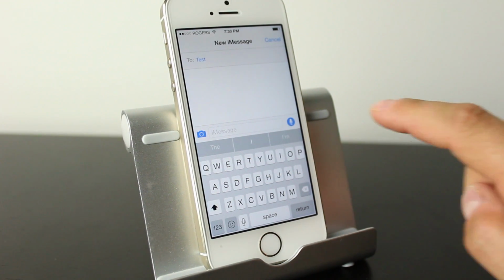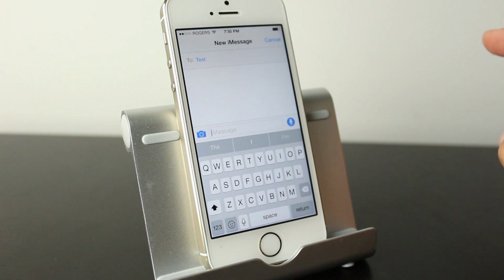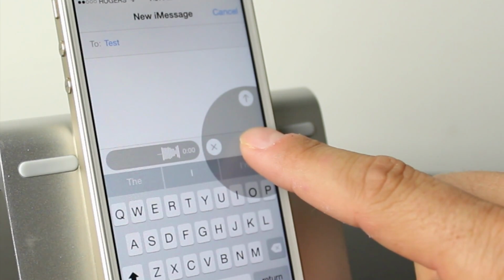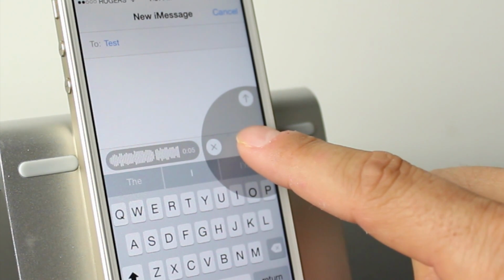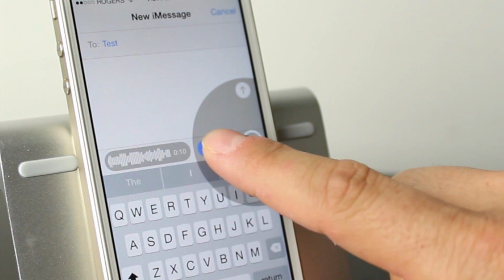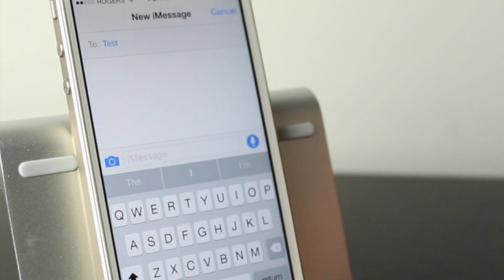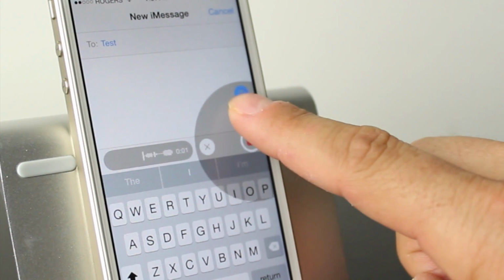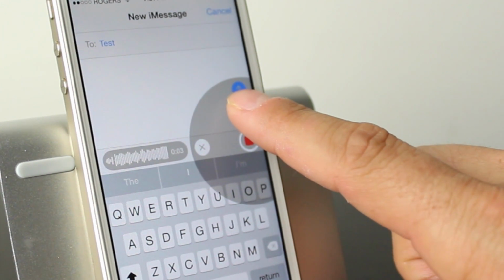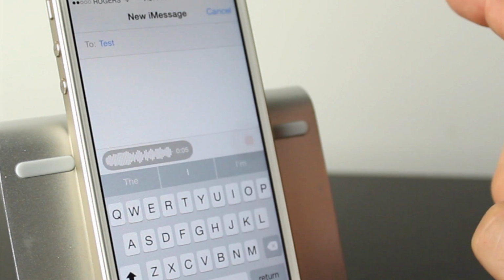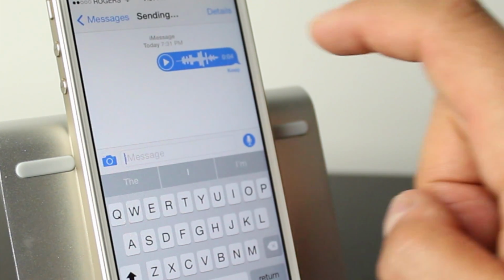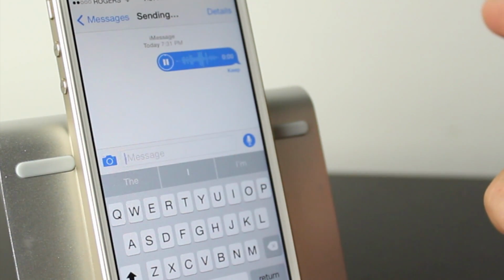Next up in the messaging app, you'll notice we have a little microphone here on the right side. If we tap and hold on that, it'll bring up a voice message. So you can see that it's actually recording my voice. And if I'm happy with it, I can go ahead and swipe upwards to send it. If I'm not, I can click the X to sort of take it away. So I'm just going to actually send out a test message. This is a test message with the iOS voice feature in Messages. So there you go. Went ahead and sent it. You can actually listen to it.